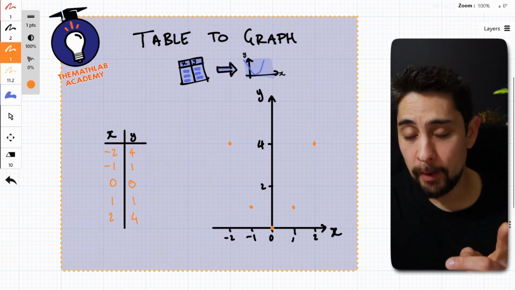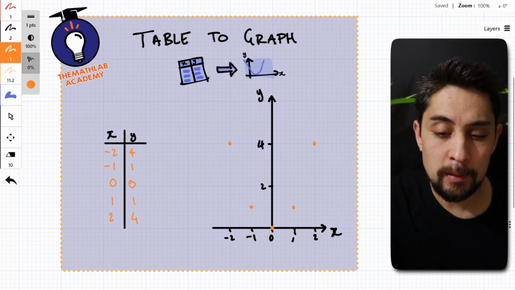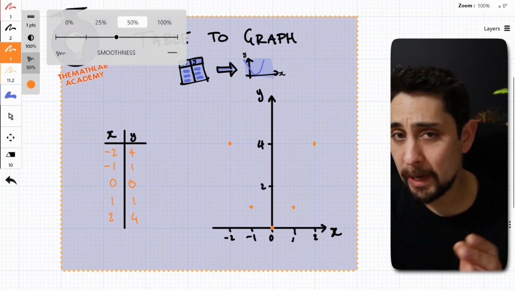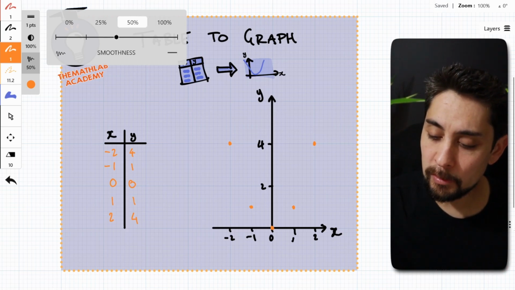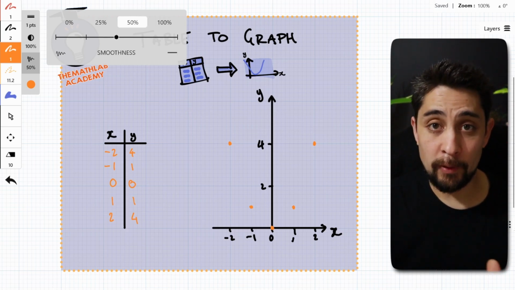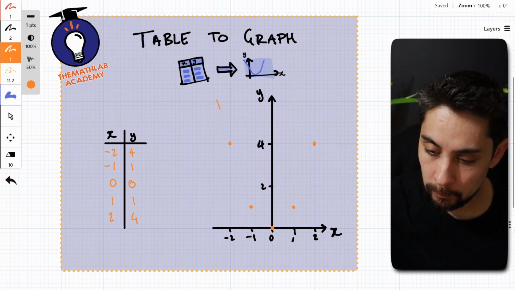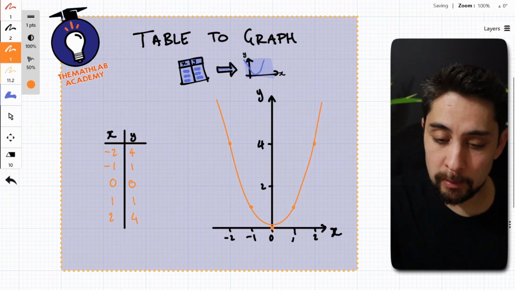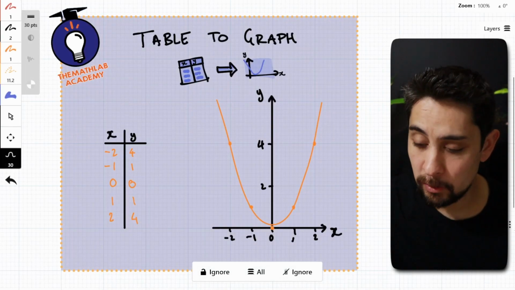Now this time, we're not going to join these up with a nice straight line. Instead, we're going to join this up with a nice smooth line. So as best as we can, and this is quite difficult and takes a lot of practice to get right, we're going to connect all of these 5 dots together with a smooth line. Let's see how well we can do. There we go, not bad, not great either. So I'm just going to quickly nudge this down to show us kind of what it should look like.